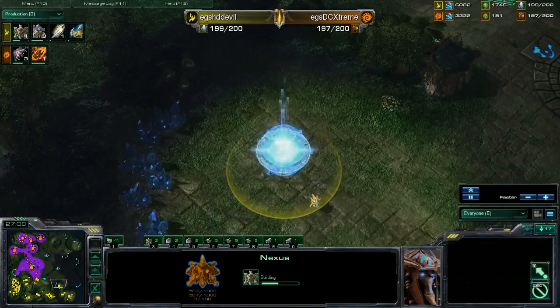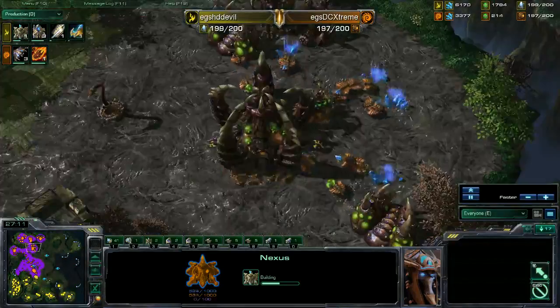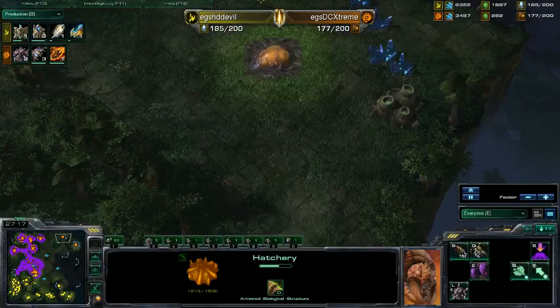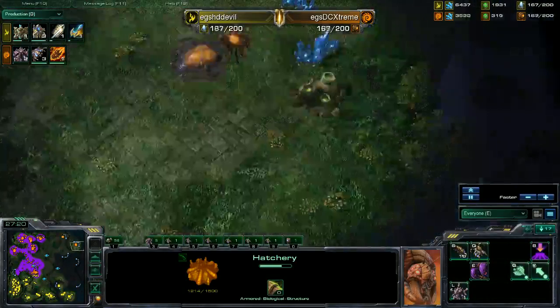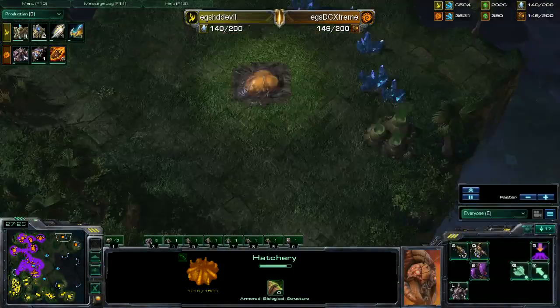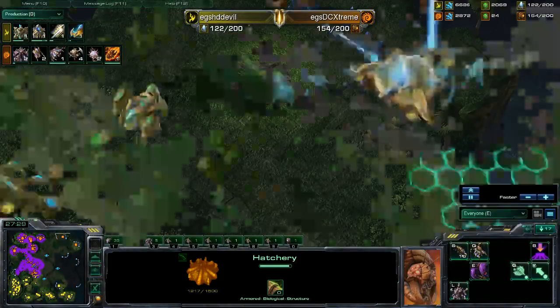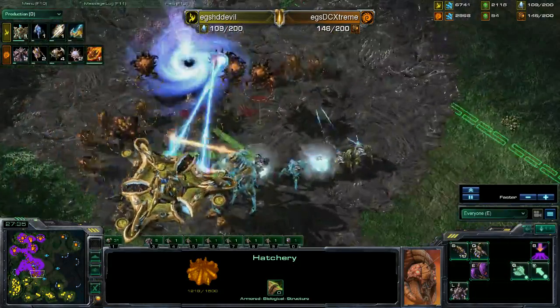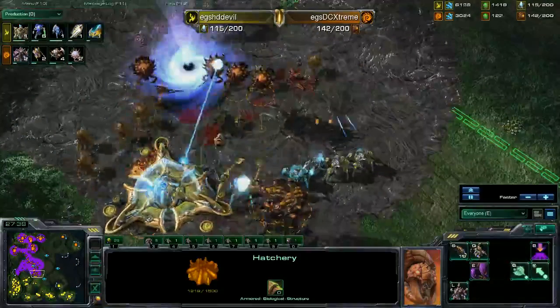More bases going up for those Protoss. Here's another base over here. So that's 1, 2, 3, 4, 5, 6, 7 bases now that the Protoss will have. We only have the 1, 2, 3, 4, 5. We have 5 hatcheries for the Zerg player. There's his hive at the natural. There's his 4th base. There we go. He's putting down 2 more bases, so he will have 7 hatcheries once these 2 hatcheries get finished.